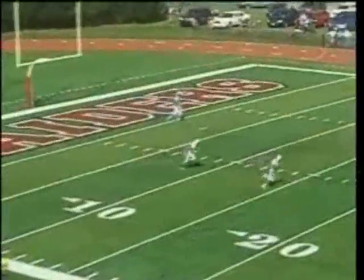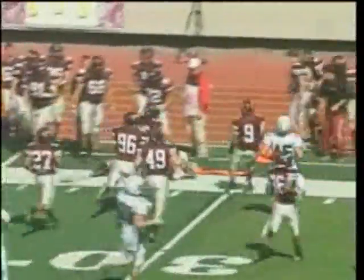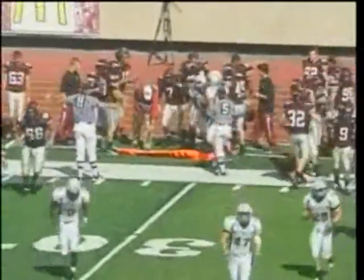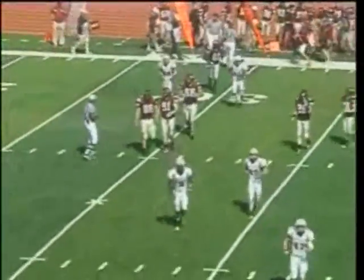Here's Jacob Stein's kickoff coming down to Phil Galligan. Got it at the 6, to the 15, to the 20. He'll bounce outside now, 25, and to the 28-yard line. Good return for Galligan. First down for Dartmouth, and Wayne, there's plenty of time. 3:32 and three timeouts for Coach Buddy Teevens.